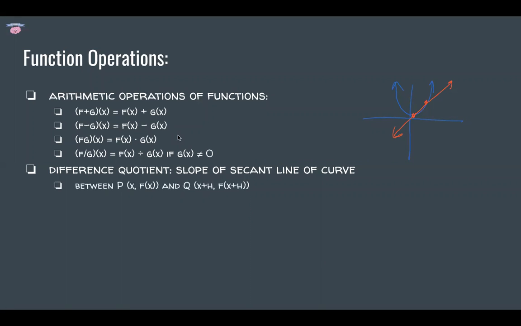So between P, let me just label this P, it's x comma f of x, and Q, x plus h comma f of x plus h. This looks a bit complicated, but it's basically the slope of the line that connects P and Q. P and Q are both on the function. As h approaches 0, the slope becomes the slope of the tangent line, which I told you about earlier. So basically, as Q comes closer and closer to P, then Q will be P, and there'll only be one point touching the parabola or the function.